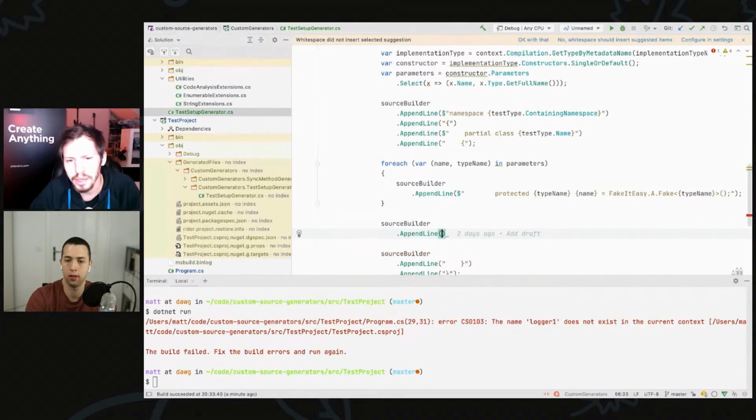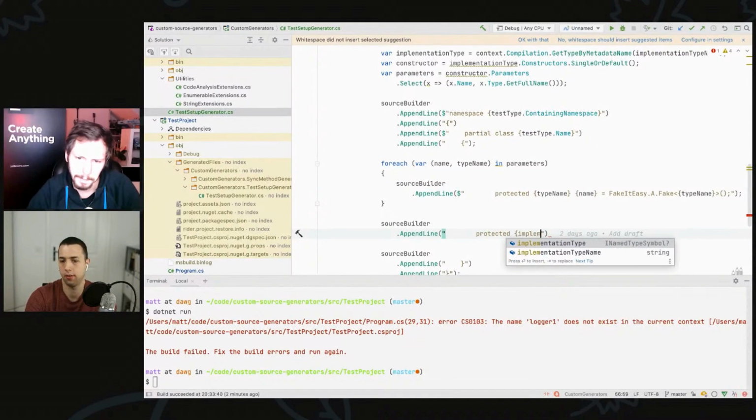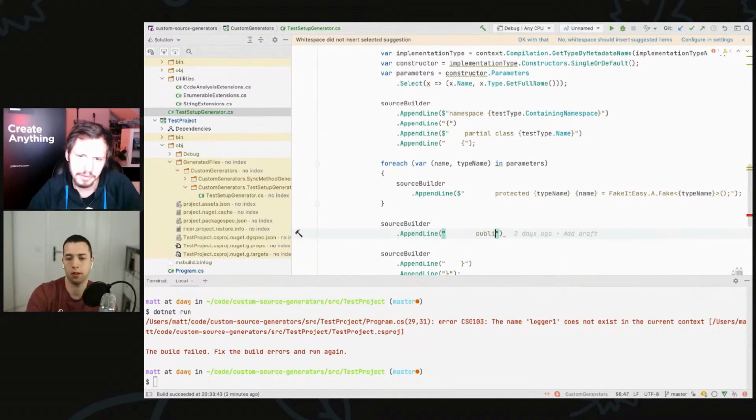And line, and it would be 1, 2, 3, 4. 1, 2, 3, 4. Protected. In this case, I believe a public, so that XUnit or something can actually create. What is XUnit? So that it actually can instantiate our test class. Needs to be public.